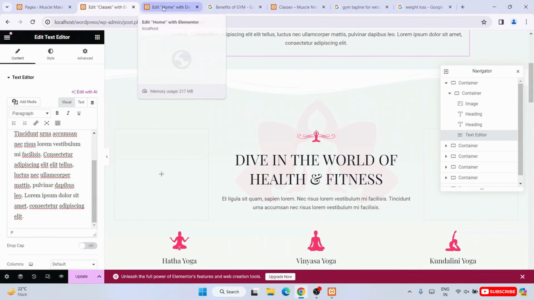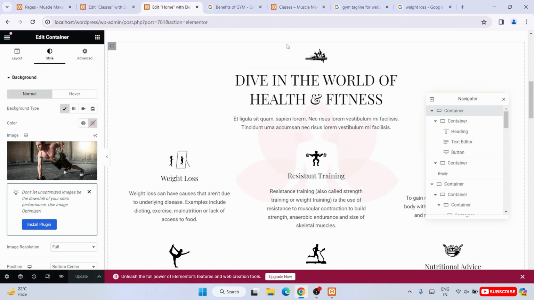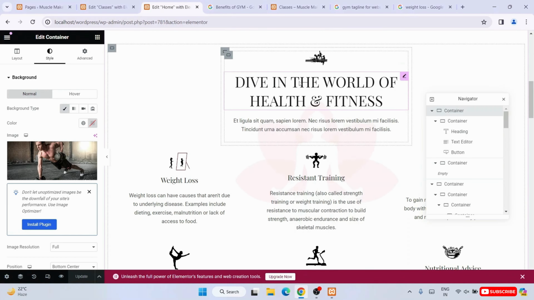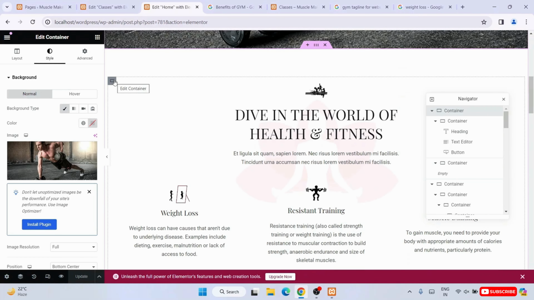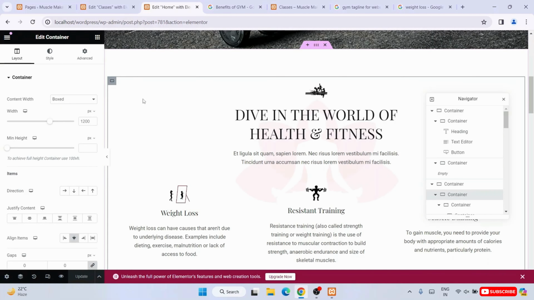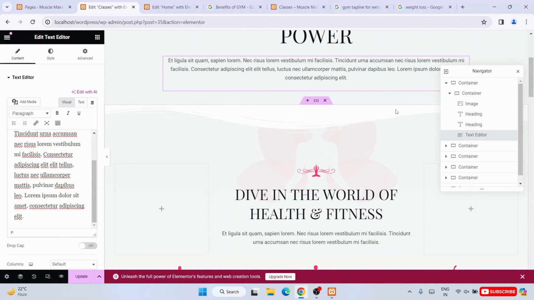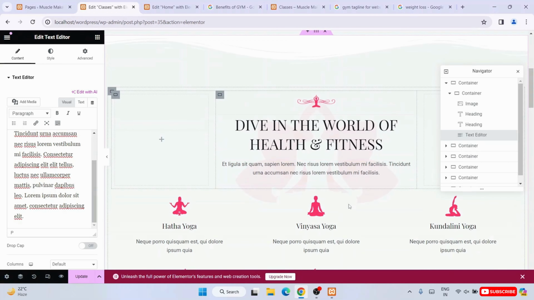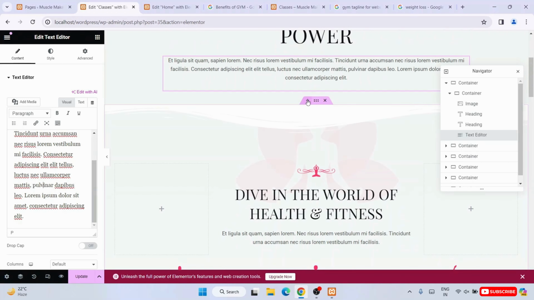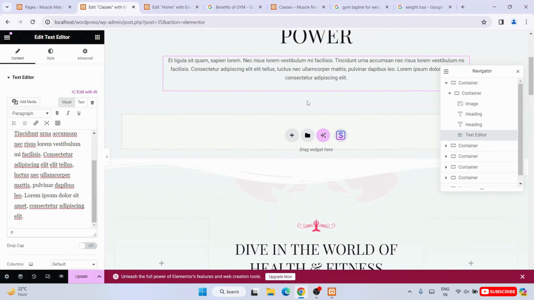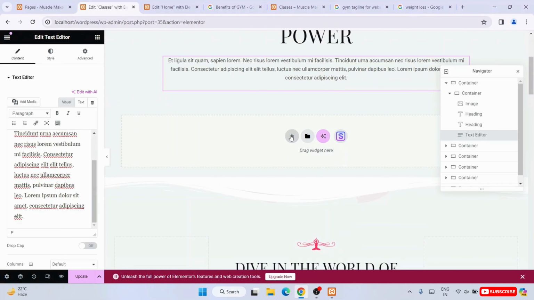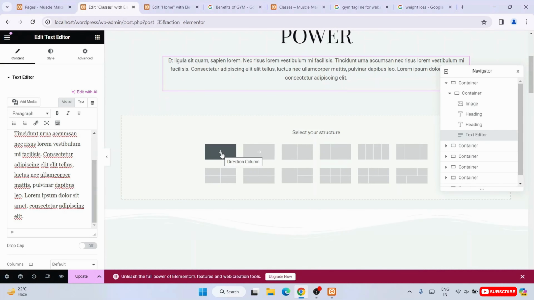So what I'm going to do is I'm going to hover over this and I'm going to select that parent wrapper. So that is this one. So you need to click on this, and then on your keyboard you need to just simply do Ctrl+C. Alright, so we are copying this entire wrapper and then we are going to this part. So here we have this one, right? So what I'm going to do is I'm going to click on plus icon over here, and then I'm going to click on this plus, and then I'm going to select the first one.